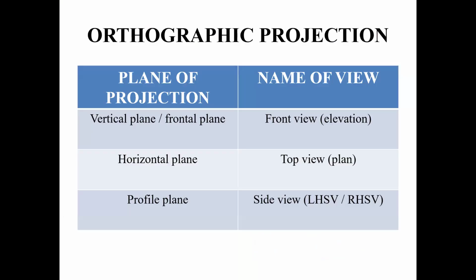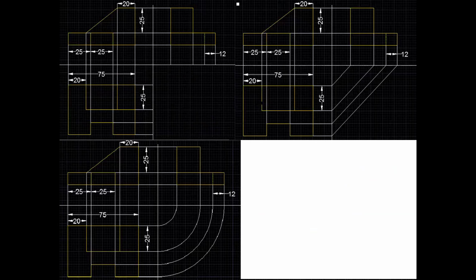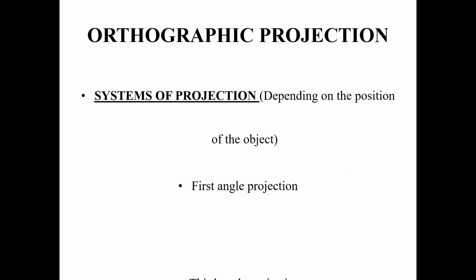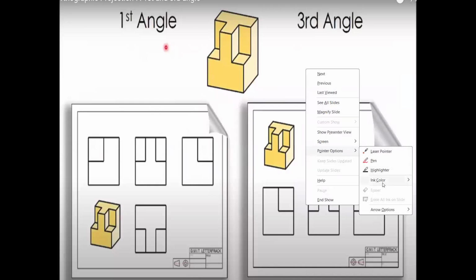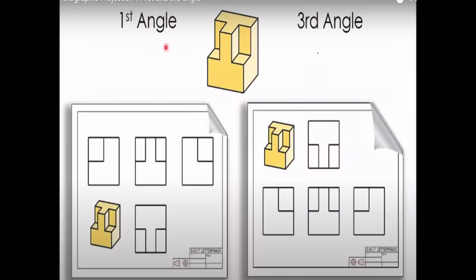So let us understand this with the help of an example. Let us go to one of the future slides. Look at this slide. Here you see the isometric view of an object. Let me change the ink color. We don't have much time left, so I have to go a little bit faster. But still, if you don't understand anything, you can always unmute yourselves and ask. This is the isometric view of an object.